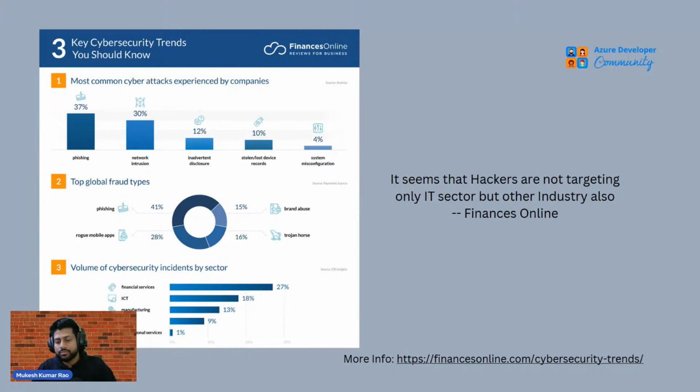So that is the first benefit, or you can say weak point, we have: if we invest some money and get 200-300% return within a week or 15 days, everybody is interested in knowing how to invest and get money in a very easy way. But at the same time, hackers use this as a strong point to create phishing mail or fake applications that get installed on your mobile app or maybe your laptop. Then they start stealing your personal information very easily. So this kind of fraud is going on.